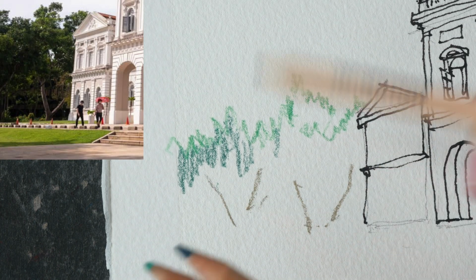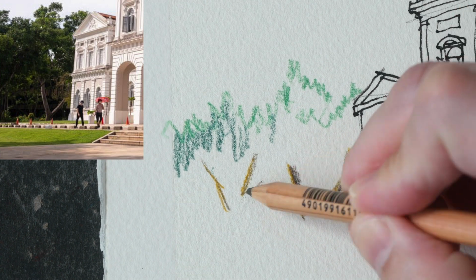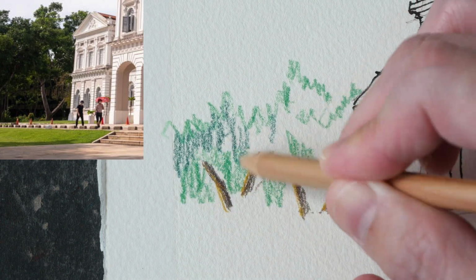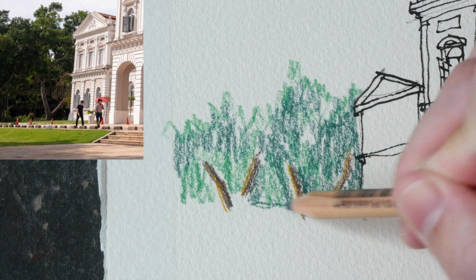For this particular sketch, I wanted to try something different. I want to introduce colored pencils as well. So I have colored pencils for the trees in the background.